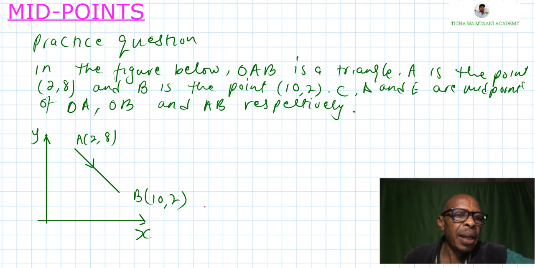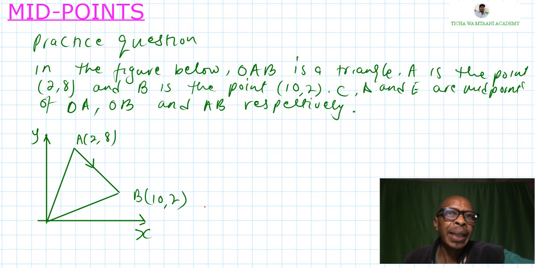Then we can draw the corresponding position vectors OA and OB. Then we can join the midpoints. So that is the midpoint, that is the midpoint, and this is the midpoint here. We label our diagram. So this is labeled A, B, C, and we have D and E. So those are the points.